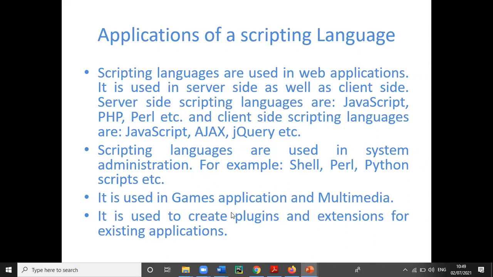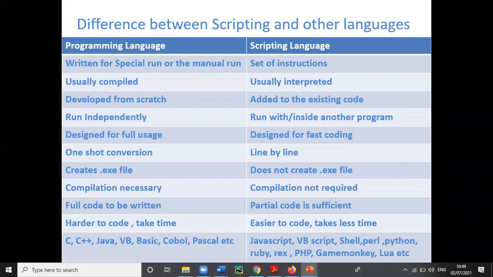Shell, Perl, Python, some of the things. PHP also can be used. Then again, they're used in games and in multimedia for plugins and extension of existing applications.